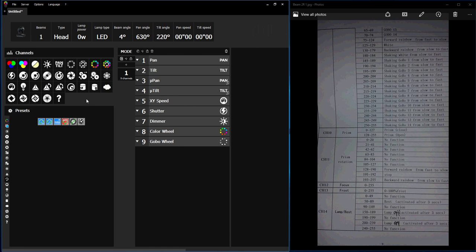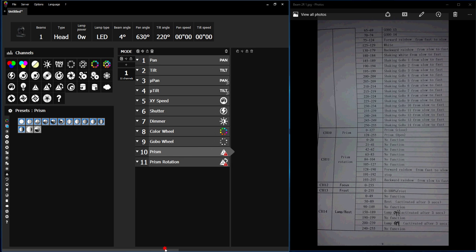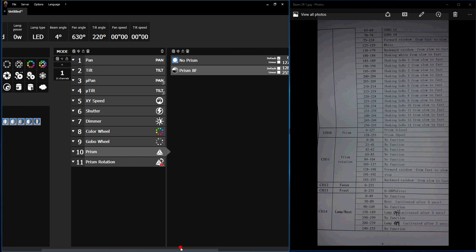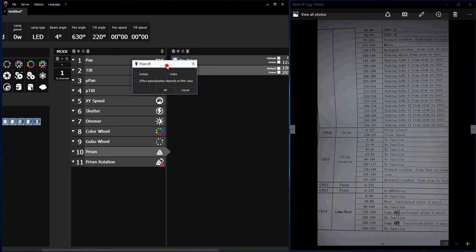And now we got Prism. So we got Prism, then we have Prism Rotation. So Prism right here will be, since it's not open, it's shutter open. And then I don't know what prism we have here, but this one has an 8 facet. Should be pretty cool. Check out the properties there.